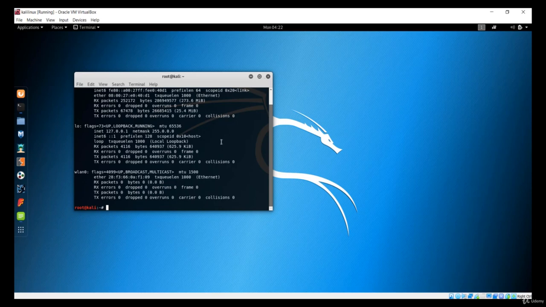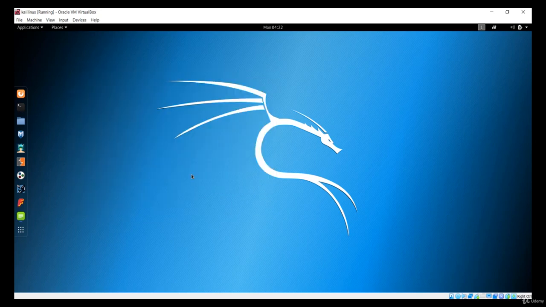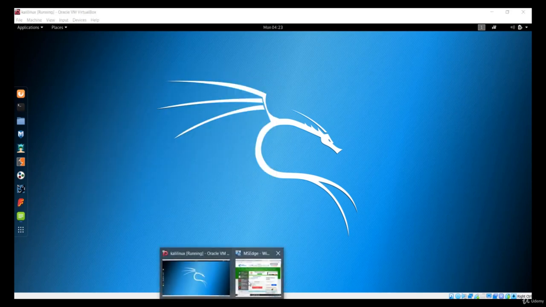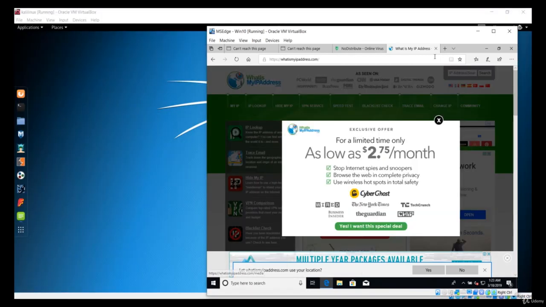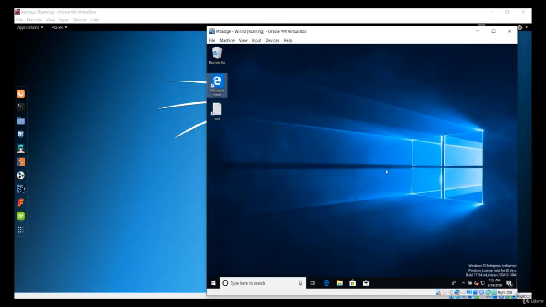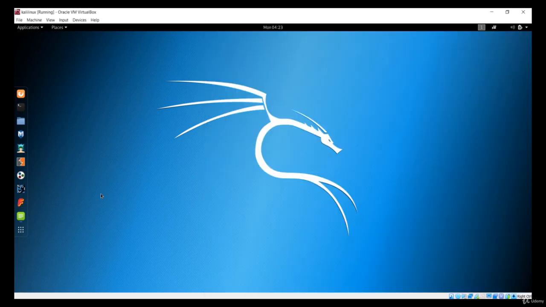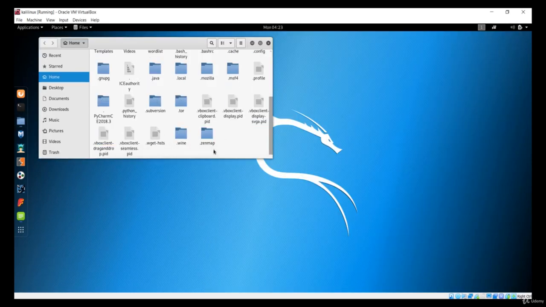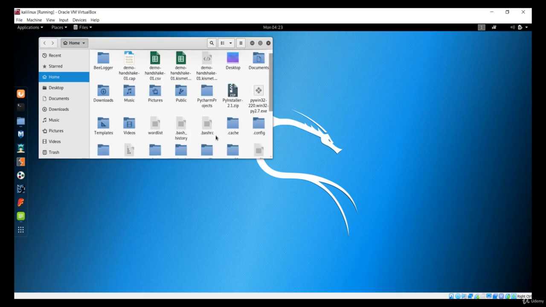So if you want to see the Wi-Fi hacking techniques, you can have that USB adapter and install it manually. Now we have set up the two machines, so that's not a worry for us. You have this MS Edge over here which is running. And this is all the files and directories that we'll learn in the upcoming lecture.